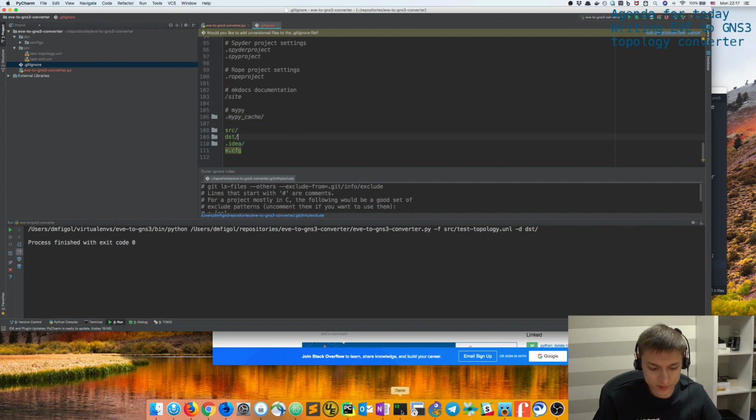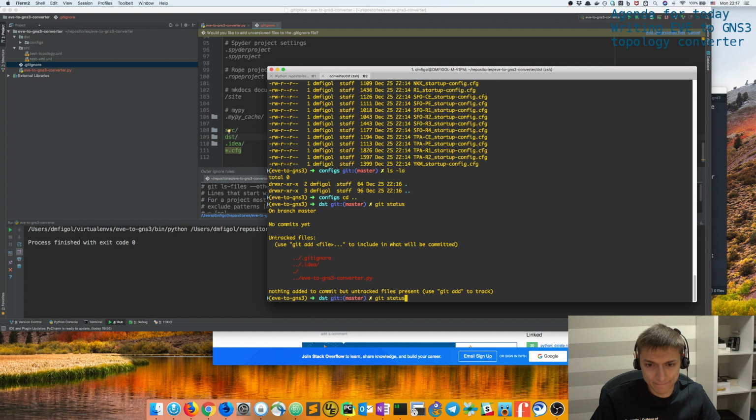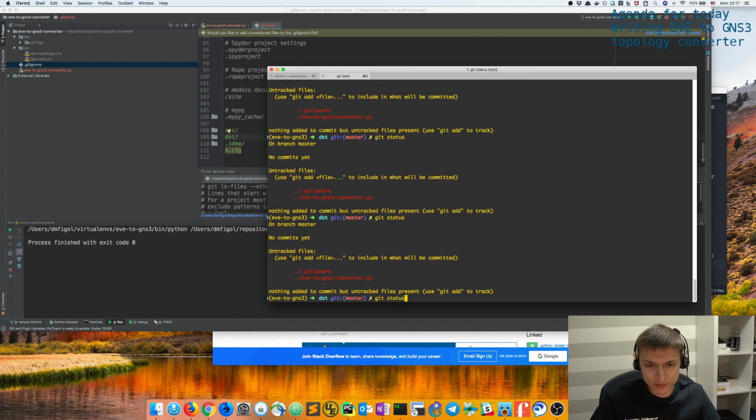Okay, let's save this. Git status, it shows GNS3 convert and git ignore. Awesome, so I also need to add readme file, and I think I will first push this and then I will add the readme file.